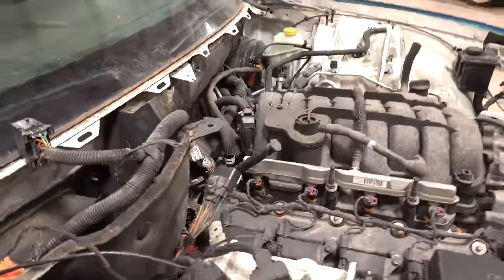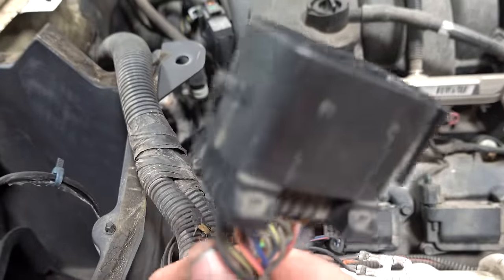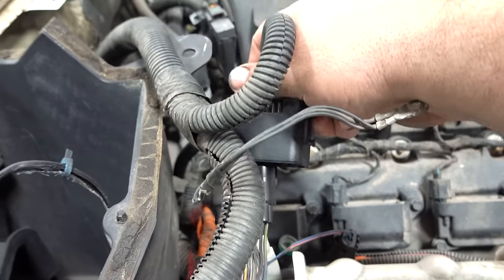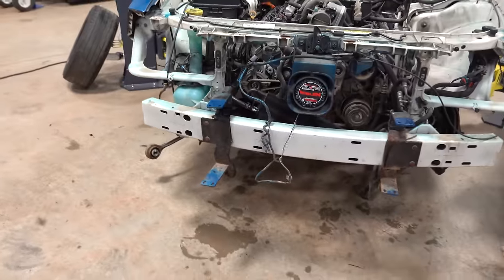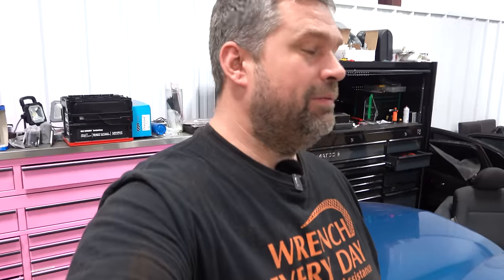It turns out the body harness to engine harness, those aren't the same. You can't plug. That doesn't work. So I went ahead and cleaned up. Sometimes it's good to just step back, take a couple minutes. Again, reevaluate. We've had it before with projects where they become a problem and it's just step away for a couple minutes.